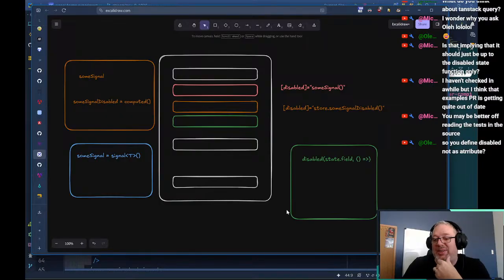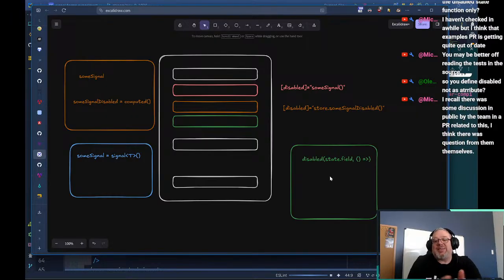And this allows us to decouple disabling of fields from the form itself, right? Because we've got the strongest coupling here. We're coupling the disabled to a signal, or to a computed that's inside of, whatever. Or if we go signal form, again, we could be disabling here based on a computed, or we can just say, hey, when you're using this schema, this field should be disabled in this case.